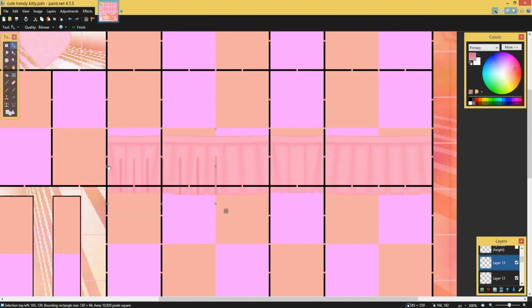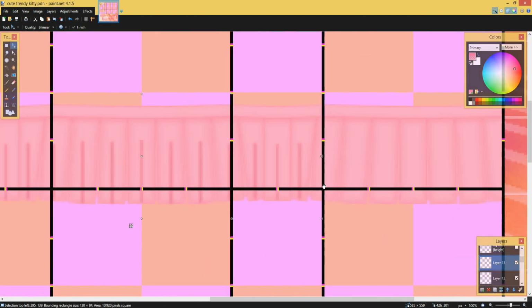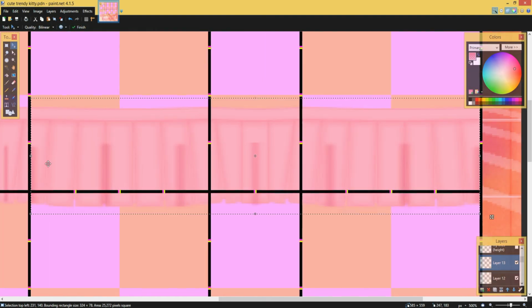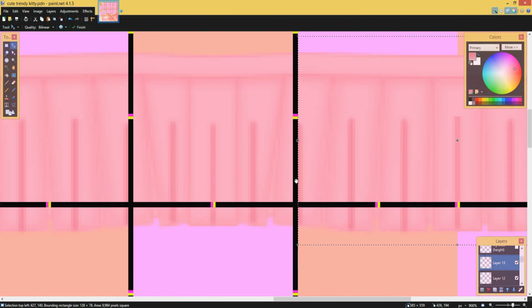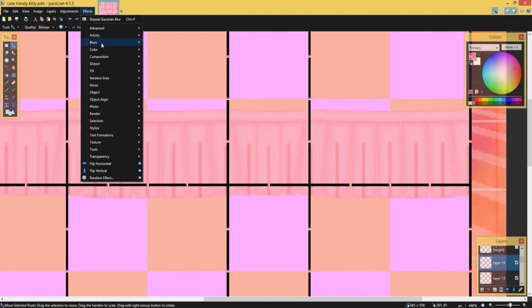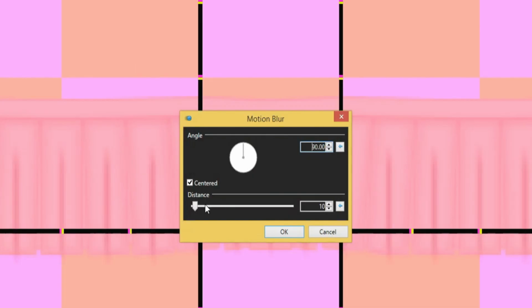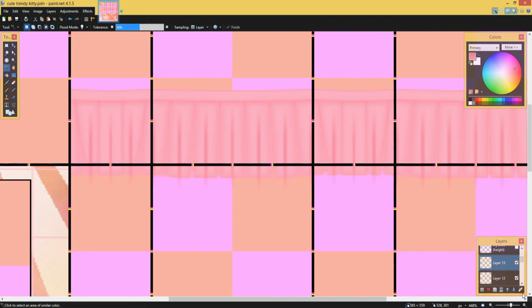Just gonna copy this over like we always do, just easy. Then copy the front to the back. And then we're gonna be blurring it again, the same way that we always do it. Well, this time we use motion blur, and I'll zoom in on this, but you can see how I did it. And I'm just gonna do the same thing.